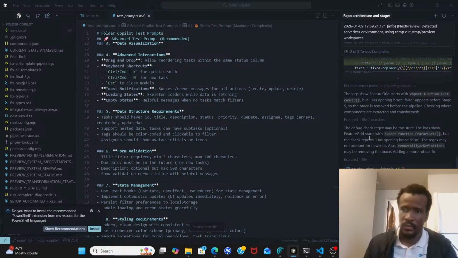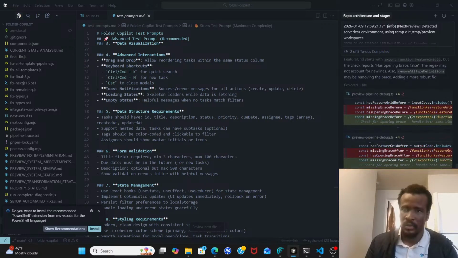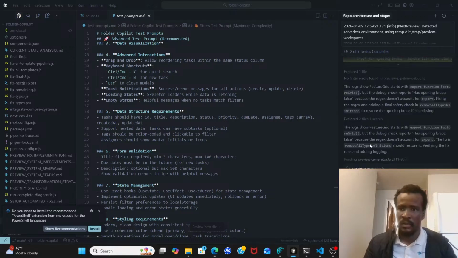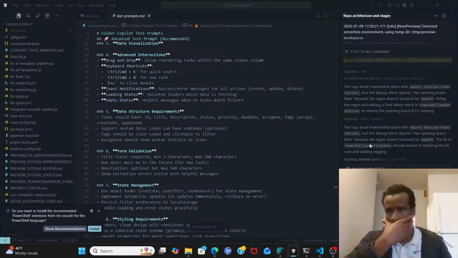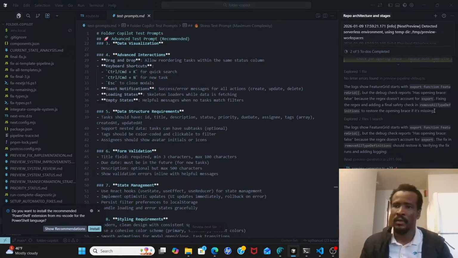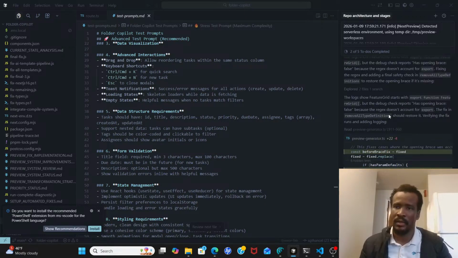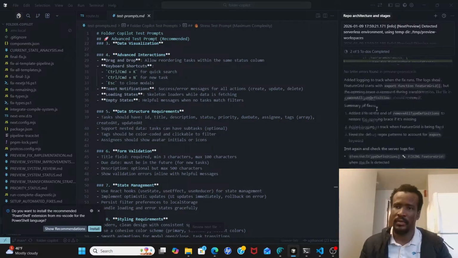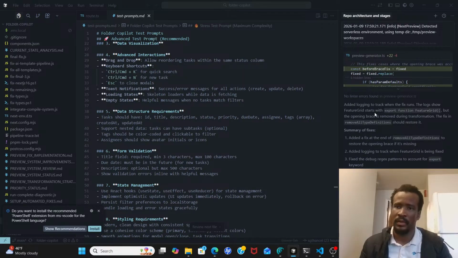The log shows feature git starts with export function, but the debug checker reports open brace false because the regex doesn't count export. Fixing the regex to add a final safety check. I did log in to check where the fix runs. Log shows feature git starts with it.